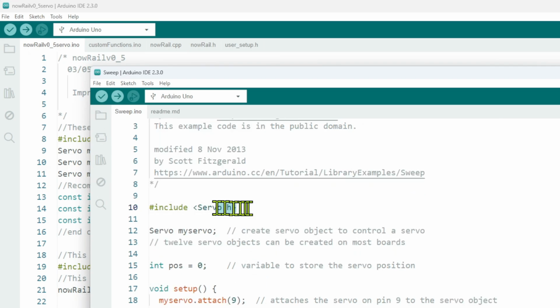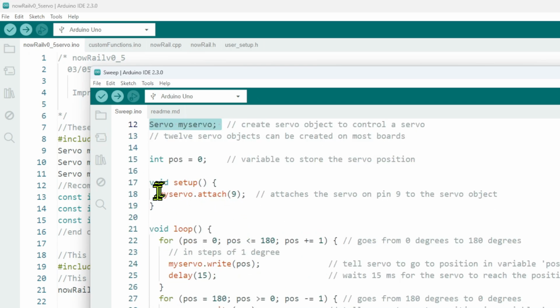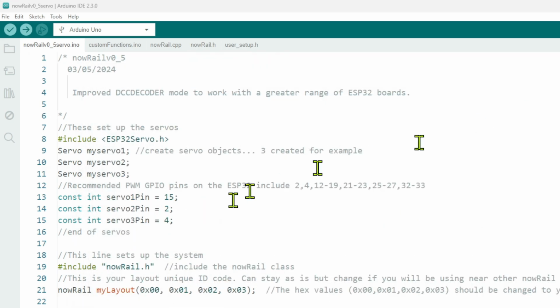And you include the library, create your servo object, attach the servo in the setup, and away you go. Simple as that. The 9 that is included is the pin that the servo is attached to. When it comes to the ESP32, the servo library doesn't work.